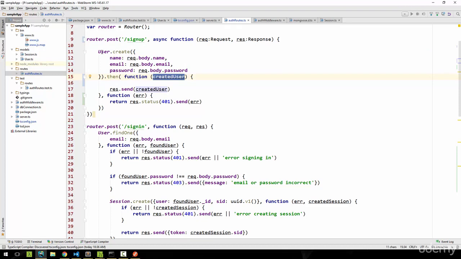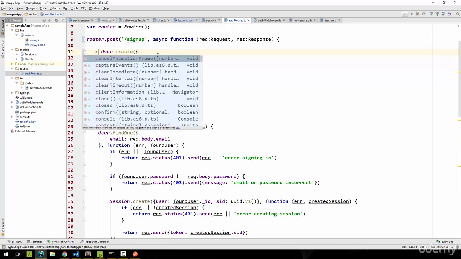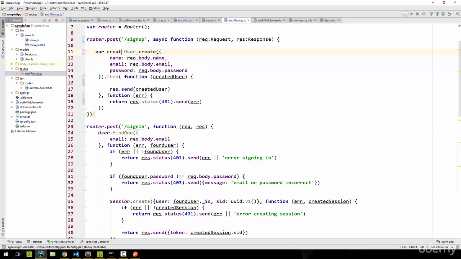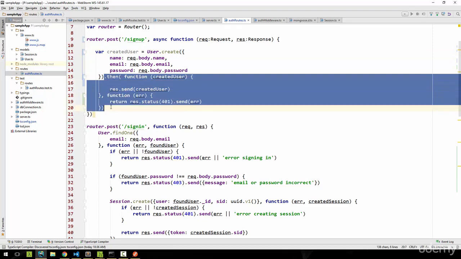So instead of doing this and passing in functions, which can be pretty tedious, we can do something very nice here. For example, we can say var createdUser equals user.create. But then instead of our then method here, we are going to return a created user when a user is successfully created, right?